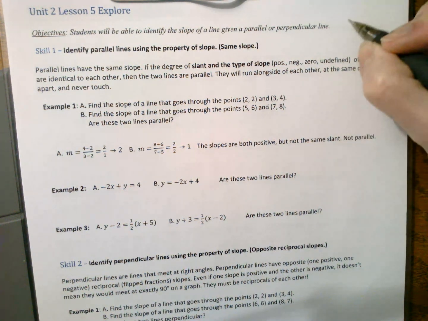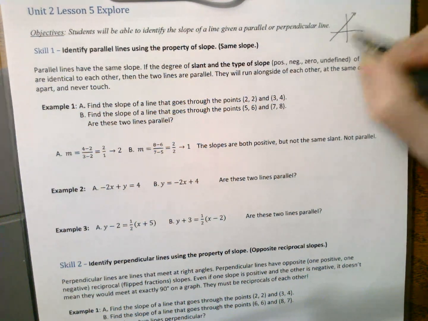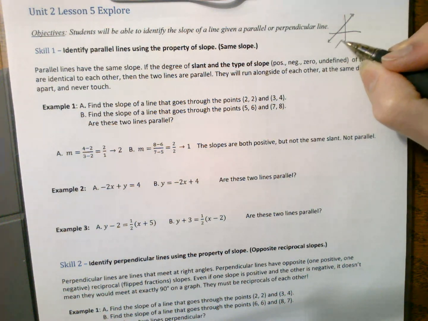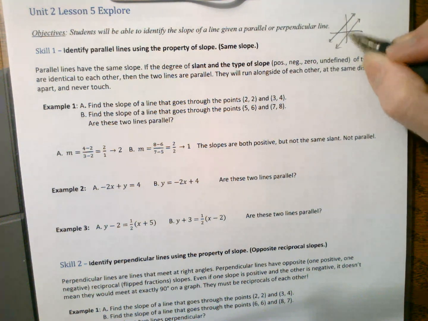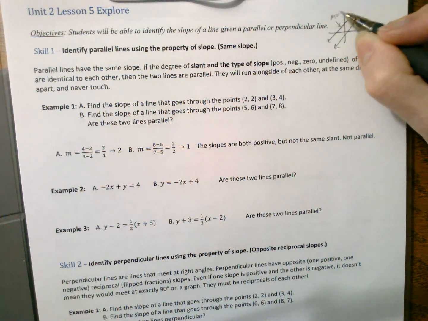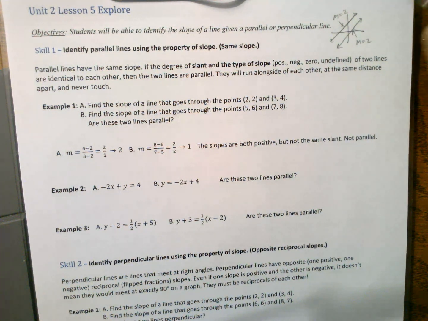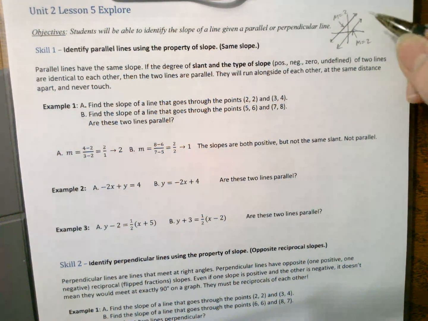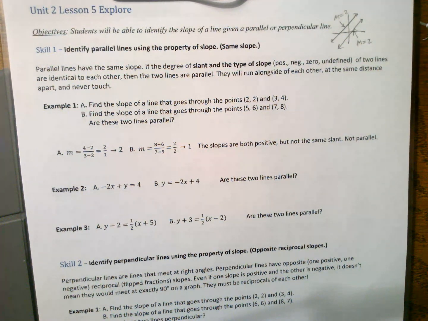So if you have a grid and you have a positive line going like this with a particular slope, then you will have the same amount of tilt all the way along. It'll run along and keep the same distance apart. And if this slope here is 2, then this slope is 2. So by definition, calling these two lines parallel means that they have the same slope. Telling you they have the same slope translates into meaning that they are parallel. Okay?